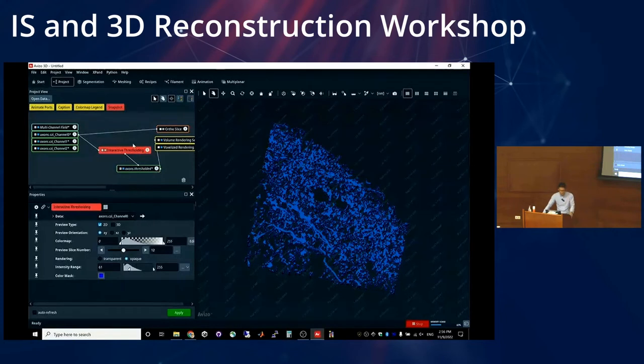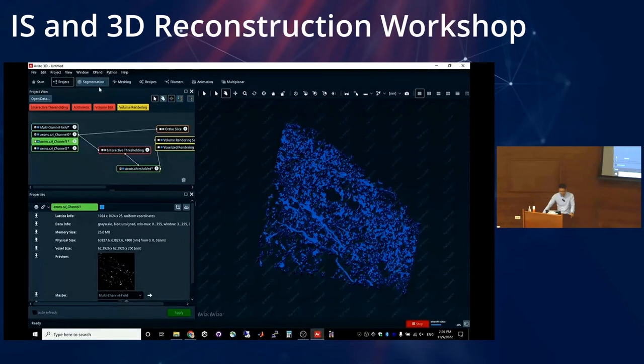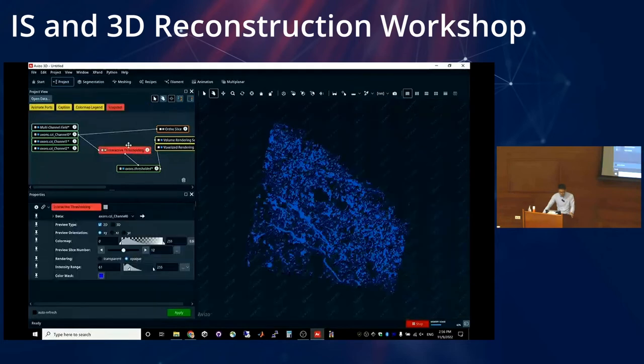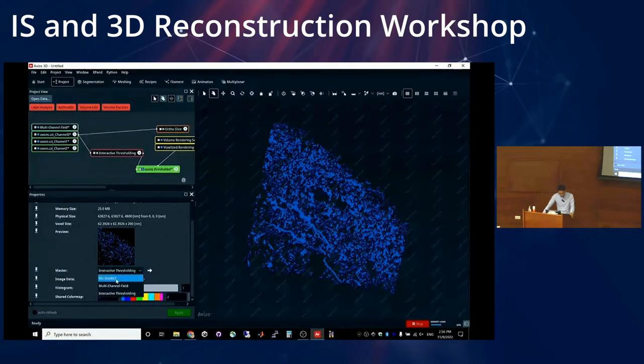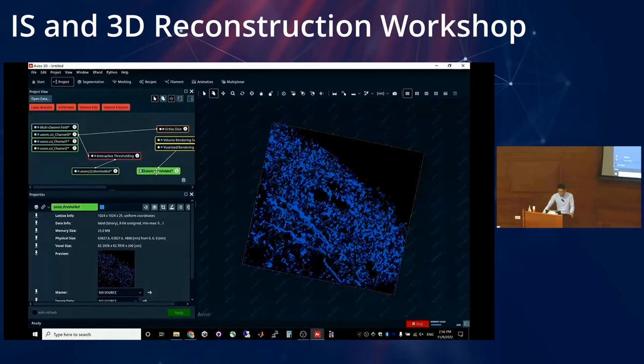okay, so here's the thing, right? Remember when I told you, when you do the segmentation? So when I actually did this segmentation, Avizo overwrote the segmentation I did before, right? That's why I told you, here, you probably want to click new, right, to create a new one. So anyway, it overwrote the old one, so I'm going to redo this again. So what you have to do, go here and remove this master to detach it, and then redo that threshold. Okay, so now I have these two segmentations, right?